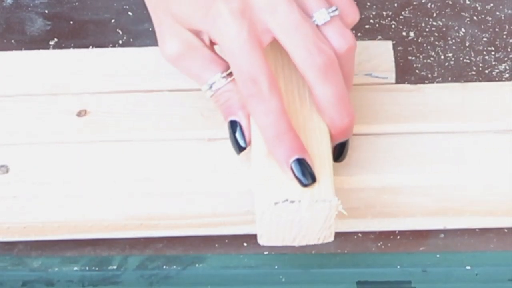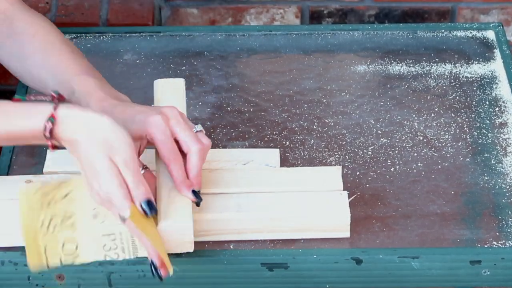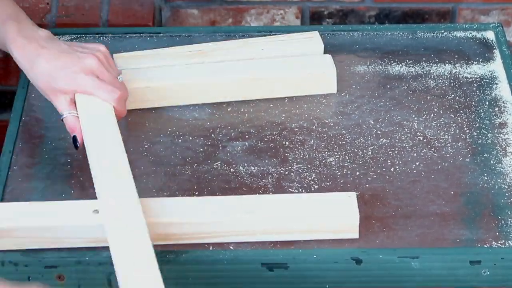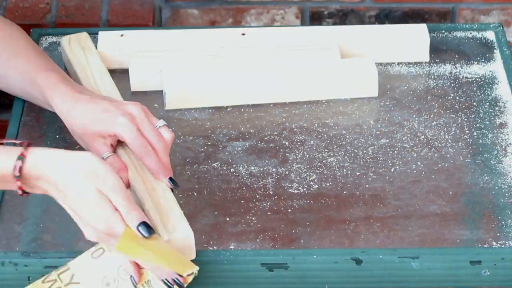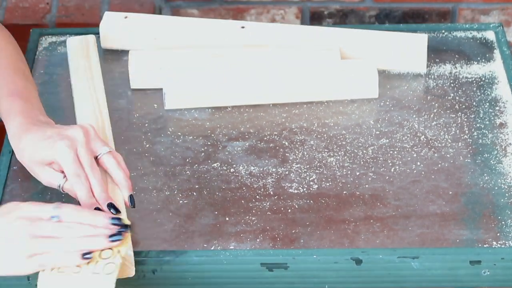As you can see when you cut it there are some rough edges and also just to get the sharpie off we're going to go ahead and sand all of the boards just to get rid of any of the splinters and to make them nice and smooth.